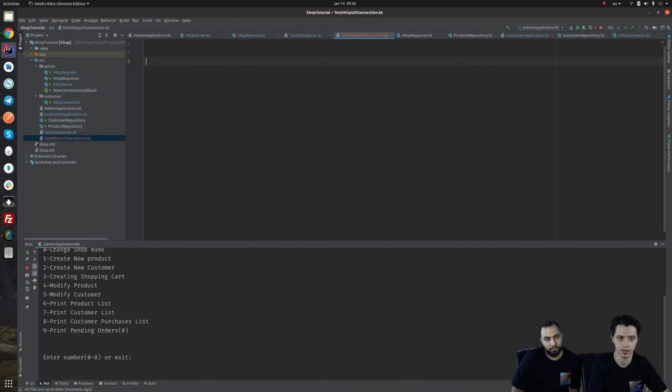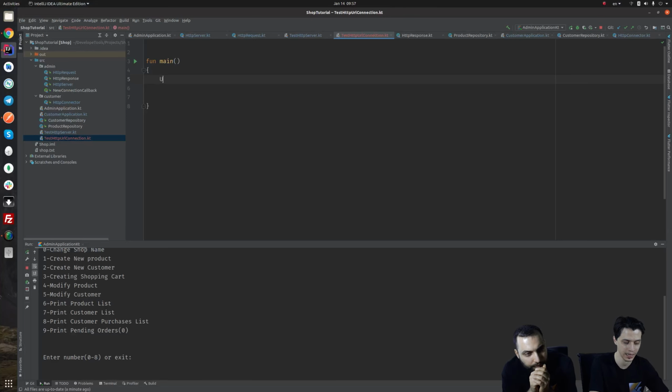I'm making it a file, creating a main function. So if you are a Java programmer or programming in JVM languages like Kotlin, you have access to the JDK. And if you want to make an HTTP connection with the JDK, you have this option.